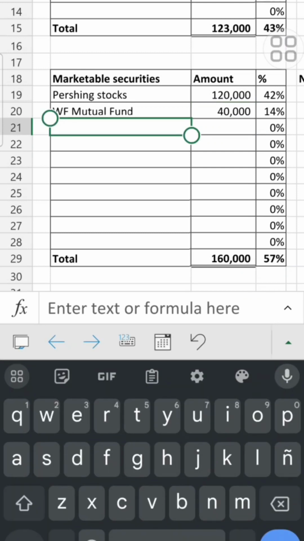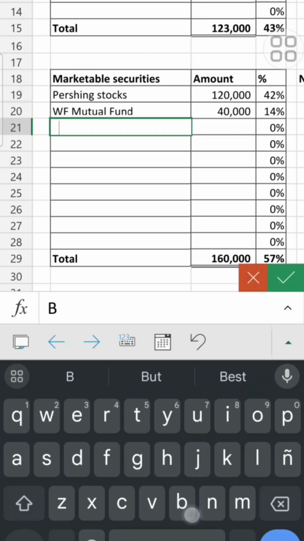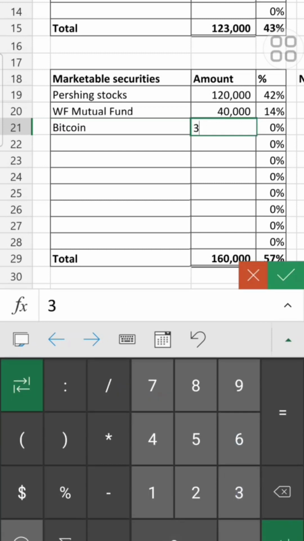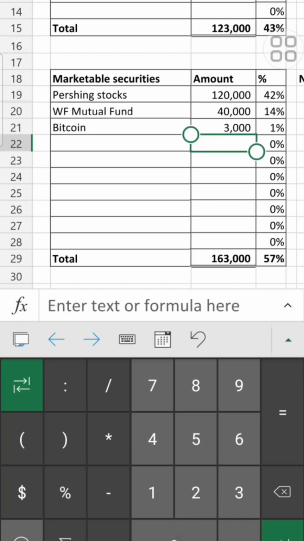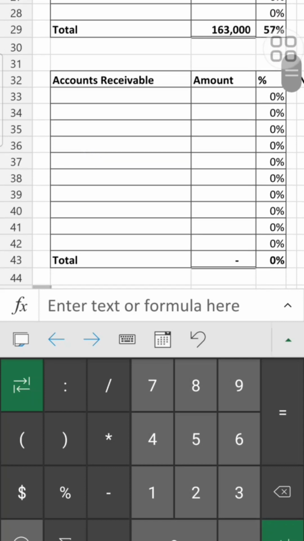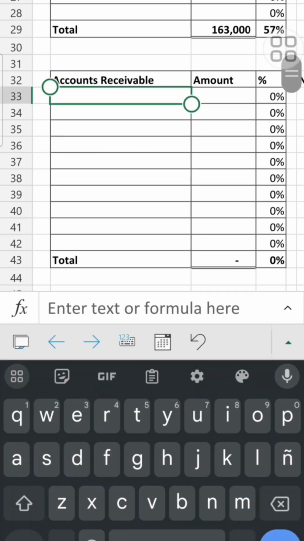Cryptocurrency. Under accounts receivable, you have a loan receivable from your sister. If it is doubtful to collect a receivable, do not include it anymore.